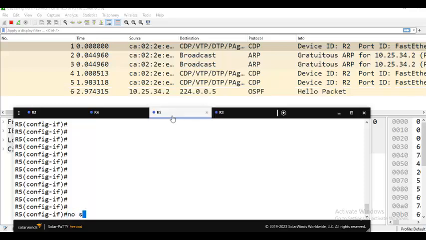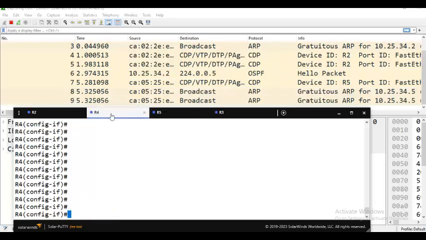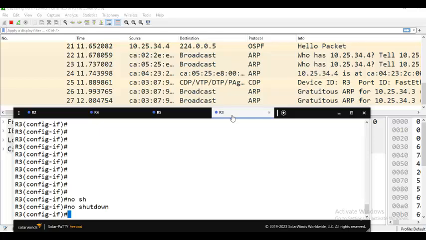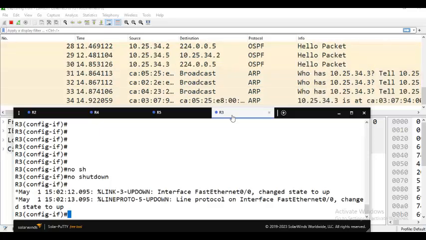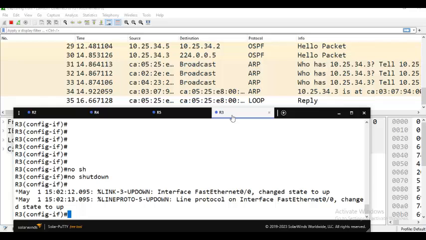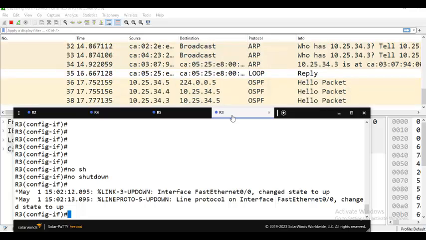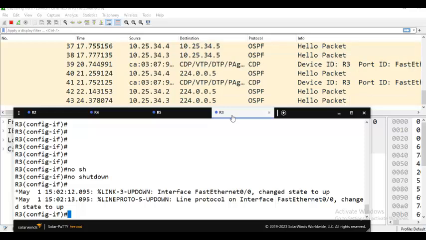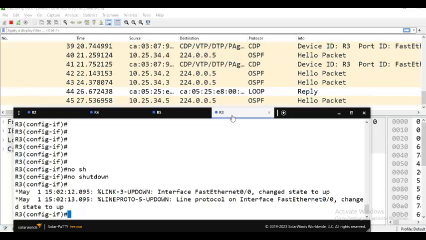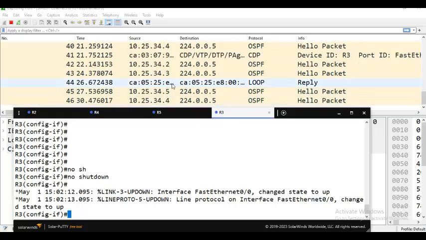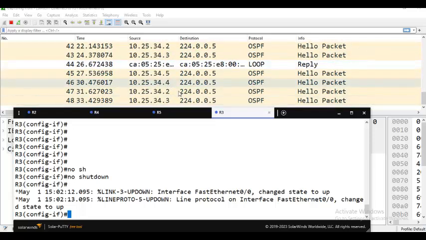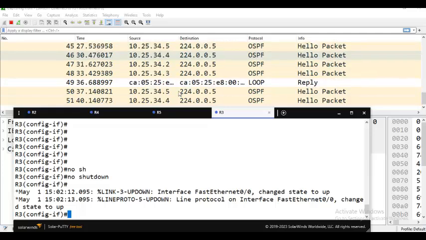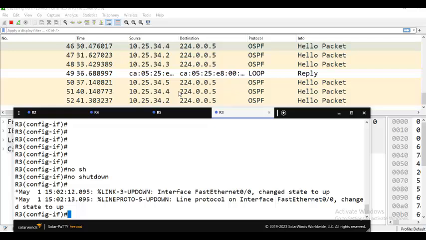Okay. You can see an ARP request. ARP is asking who has 10.25.34.3. Alright, so OSPF hello packets are going from every router. You can see they're coming from 5, 4, 2, 3. Still the election is going on. They may be in the ExStart state now, deciding who is DR, BDR. So this guy is DR. I can see the DBD packets. Okay, all have now shared the update with the DR.